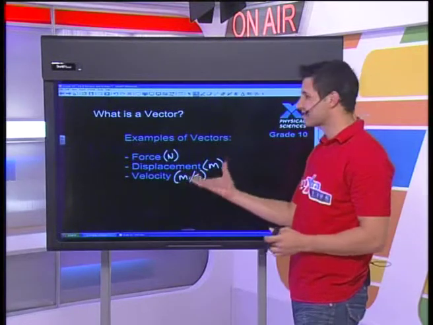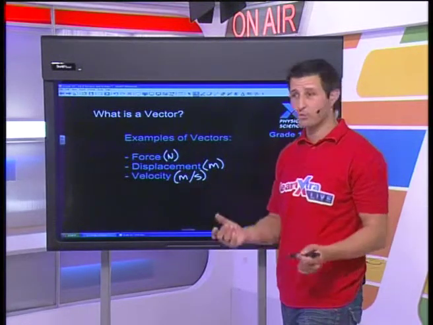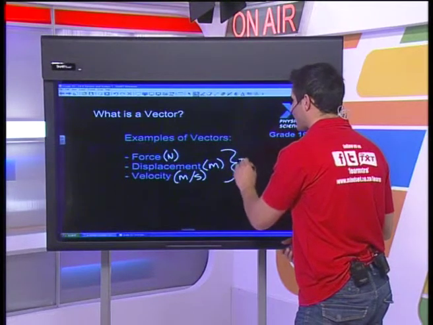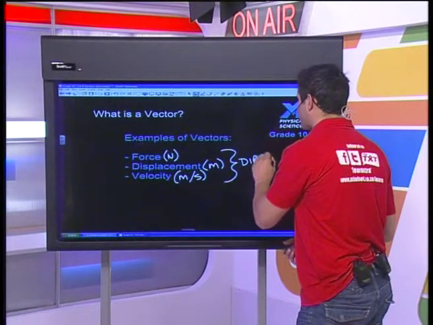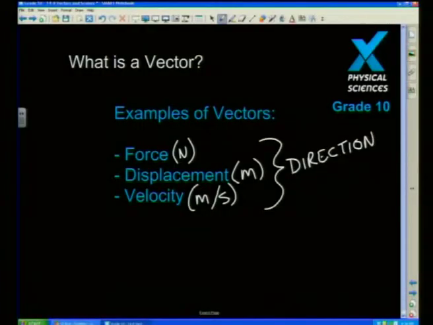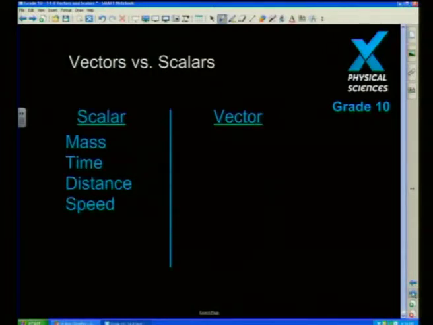Now, what makes these vectors? Well, I've got to give them all directions. Every single one of these has got to have a direction. It's very, very important. When I give them in answers, when I ask questions about them, if I give you a vector, you'll know it because there's a direction attached to it. Well, let's start actually working with these vectors and scalars, and let's see if there's any relationship between some of the scalars and some of the vectors.